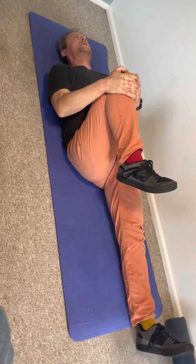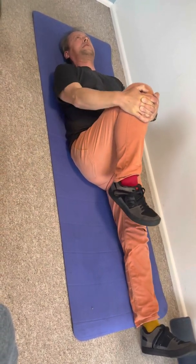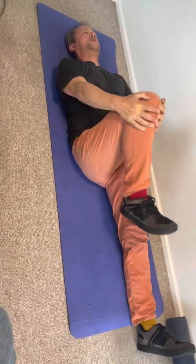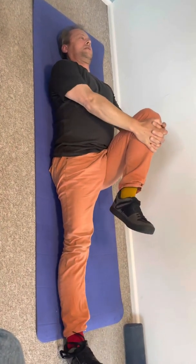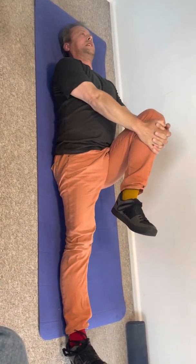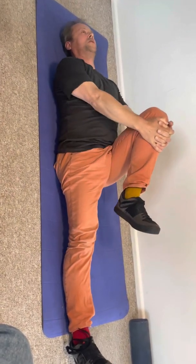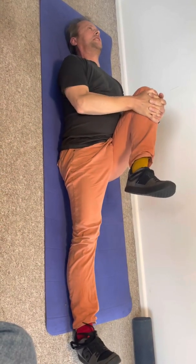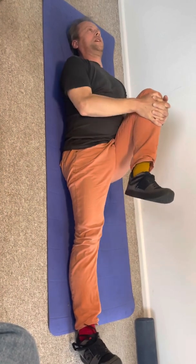Another few this side, and then we'll show you the other side. Left leg staying dead down on the ground the whole time. One more there, and then we change sides to do the left. If you've got one joint that needs a little bit more work than the other, you might work a little bit more that side, but you can't do far wrong by just doing 10 each side once or twice a day if that's an area you're working on to mobilise and support any other treatment you're having.